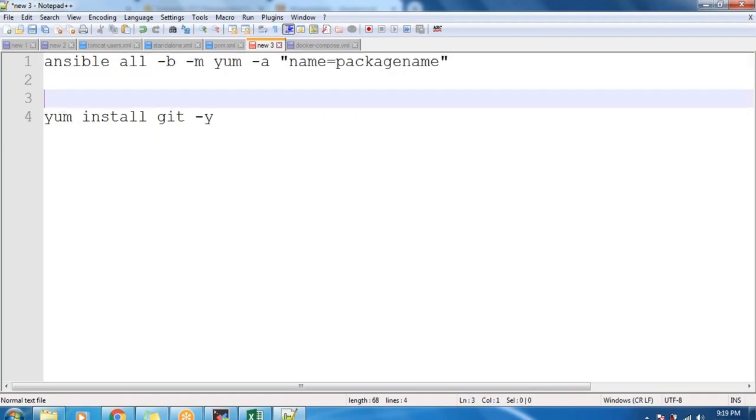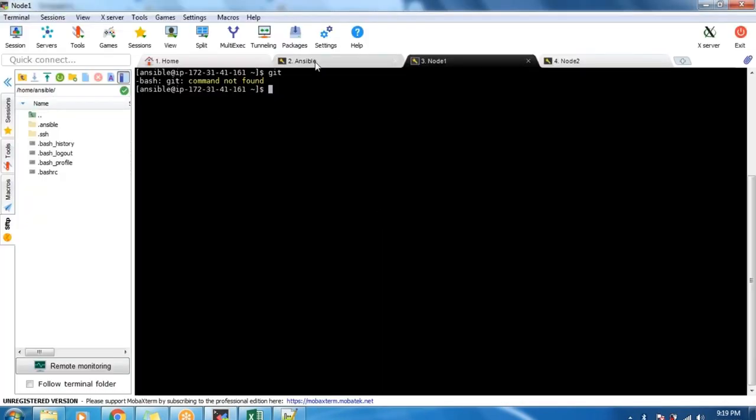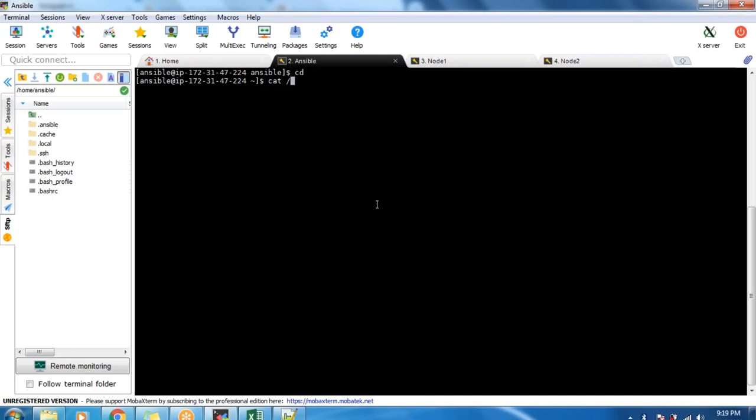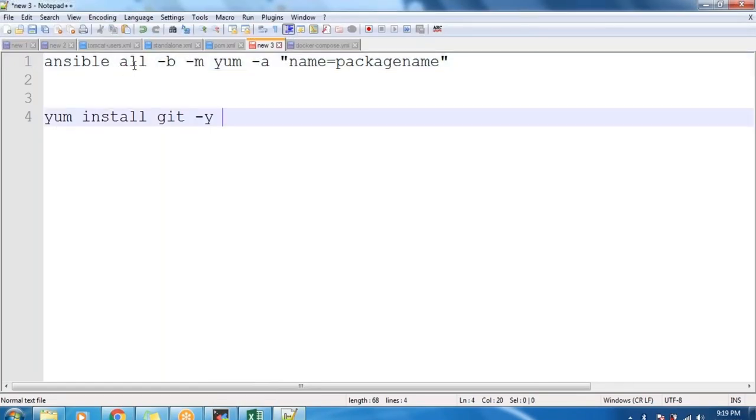Okay, so now this is the command to install any package, guys. Ansible is the command. Whenever we execute any Ansible command, it starts with ansible. Then all, in the sense of whatever groups we have in the inventory file, that is cat /etc/ansible/hosts. Under this inventory file, the groups available are app server and web server. We have two groups. So I'm not mentioning any particular group here; I'm saying it has to deploy to all the groups.